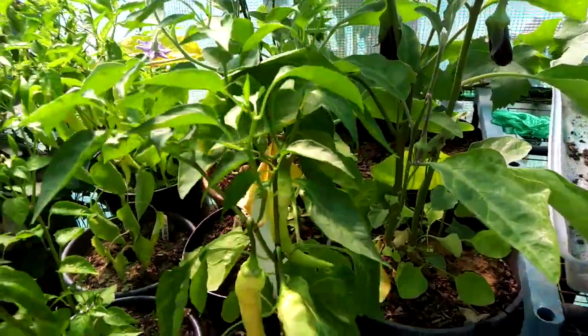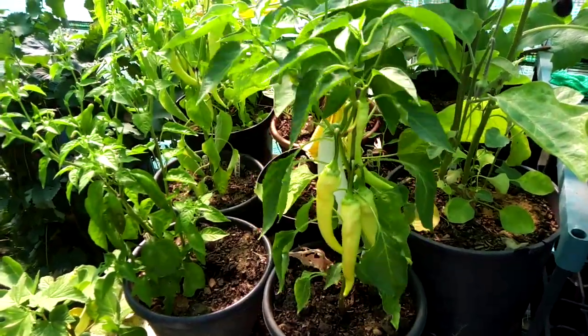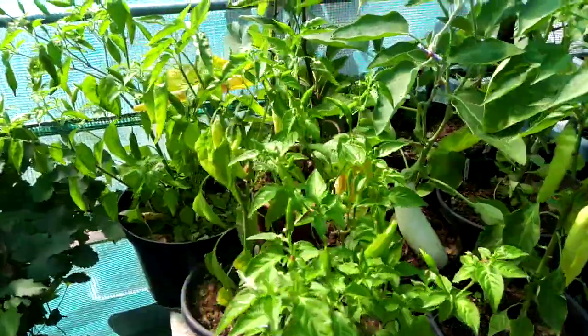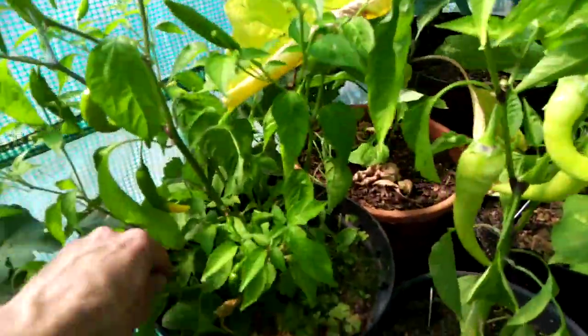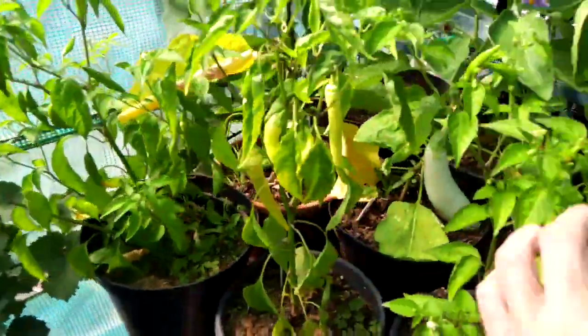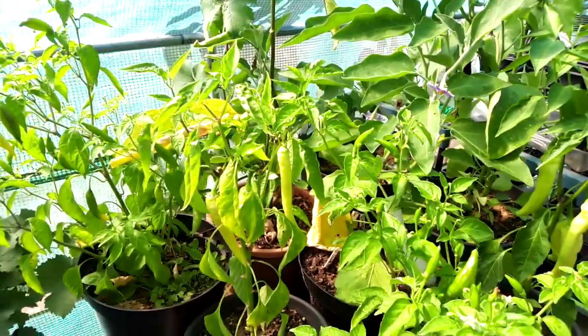And here, this is an Onavec pepper. Look at that. As we pan round here, I've got some more Onavec growing here. And this pepper here, this is Lemon Drop. Oh, look at that. They are coming on really well as well. So I've got some really good crops coming on there.